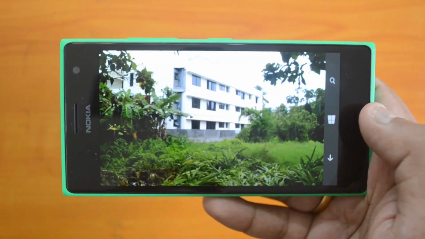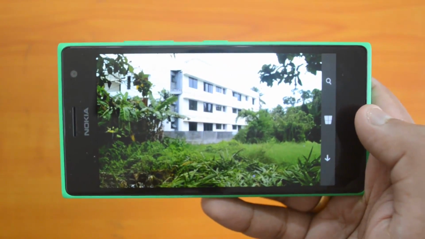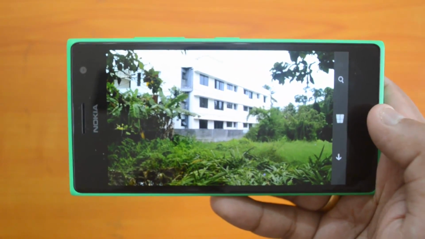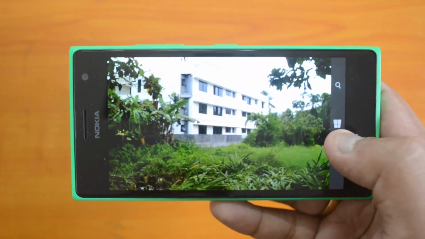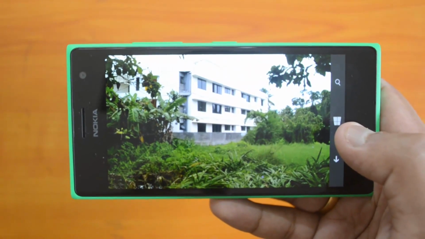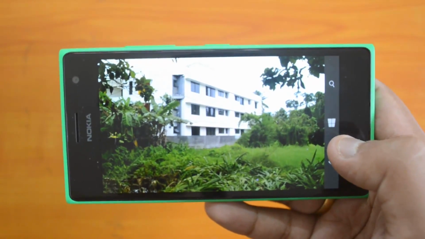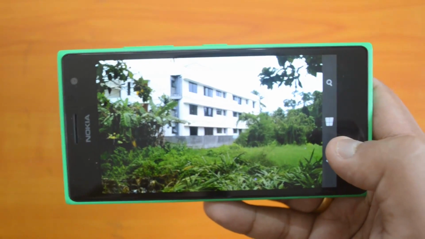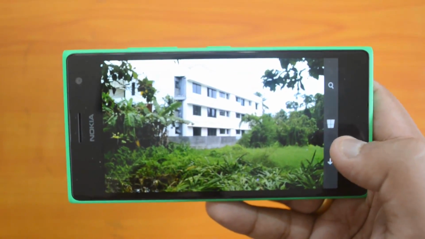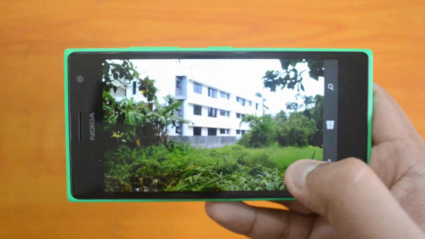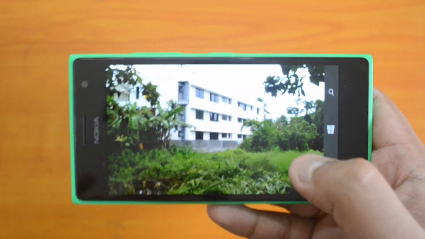As you can see from the samples of these daylight photos, the phone really shoots great photos in daylight, and this is really amazing for a phone in the mid-range category. One of the good things about this camera is that the colors have come out really good. They are almost similar to the natural colors which you see otherwise. The color quality is really good, and the sharpness is also really good. Overall, the exposure and all the other aspects come out really brilliant.